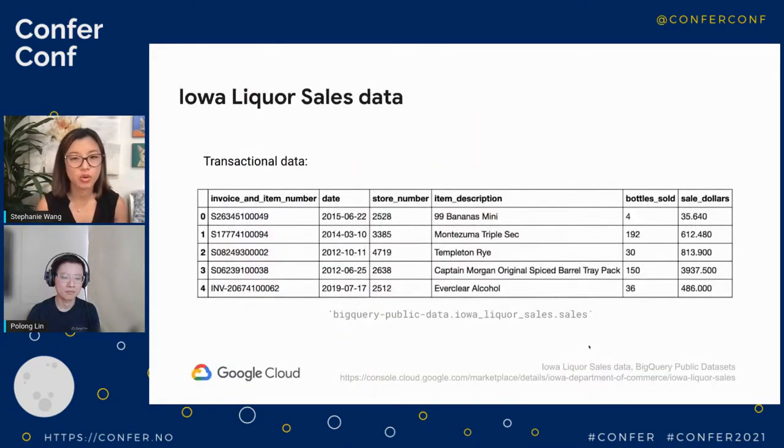Before we jump into modeling and training, all that good stuff, let's first take a look at our data. Here we are using the BigQuery public data set on liquor sales in the state of Iowa in the United States. We can see that the data set contains transactional information on when liquor products like whiskey, rye, rum, and other kinds of liquor are sold in the state of Iowa, and how many bottles were sold in that particular transaction. So we can forecast the total demand for each type of liquor over time across all the stores where they're sold.